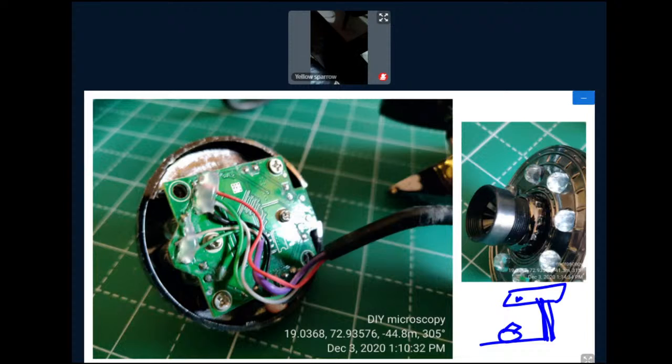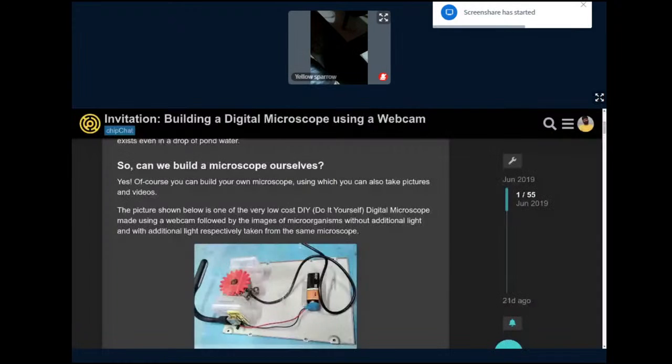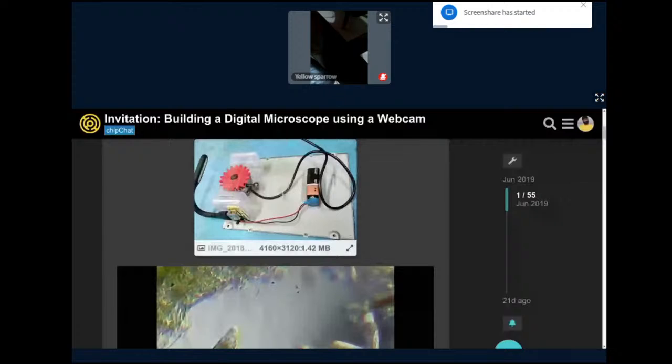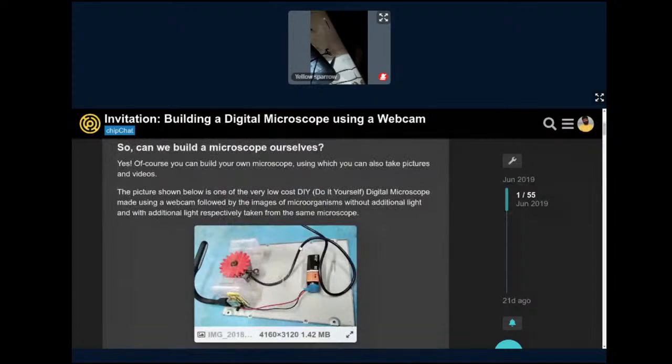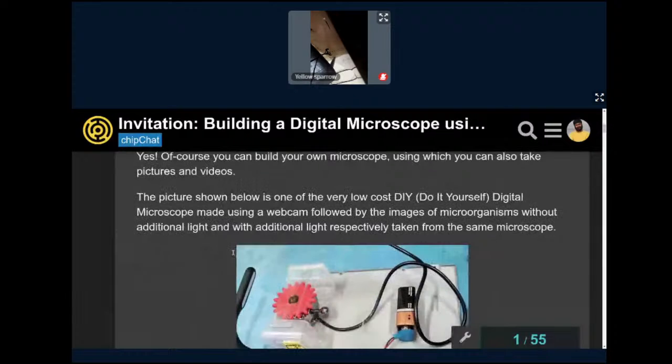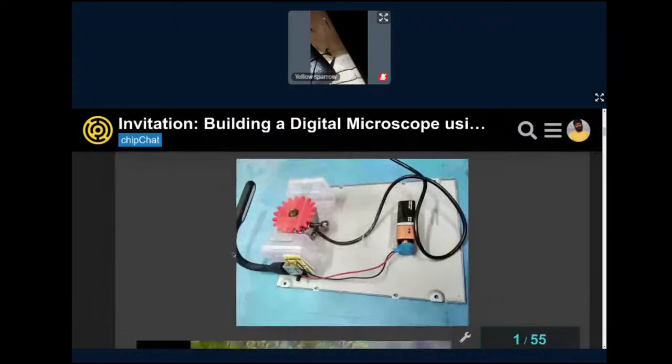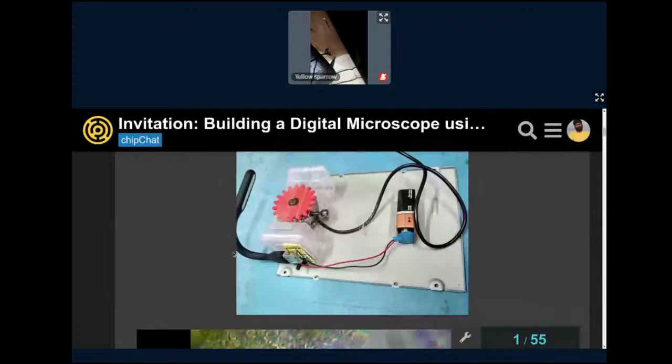Hello Yellow Sparrow, is your setup ready? So this is what we are eventually going to do. Ravi, this was one of the variations of the USB-based web microscope, which I think Ashish and Jude prototyped.